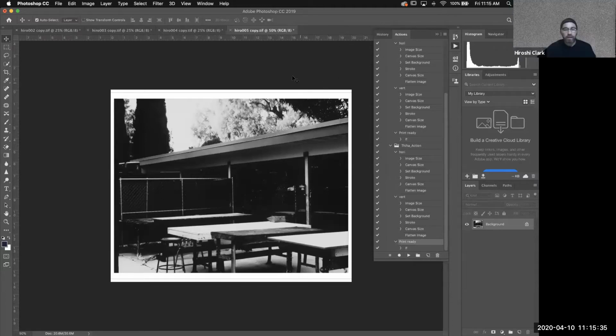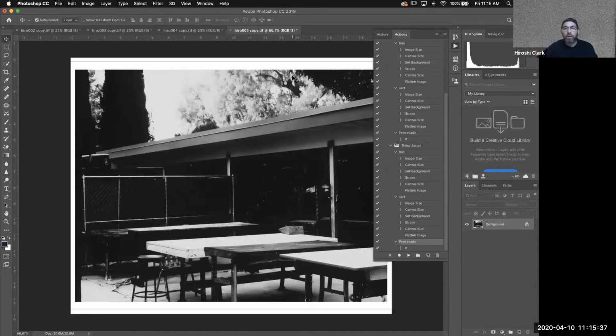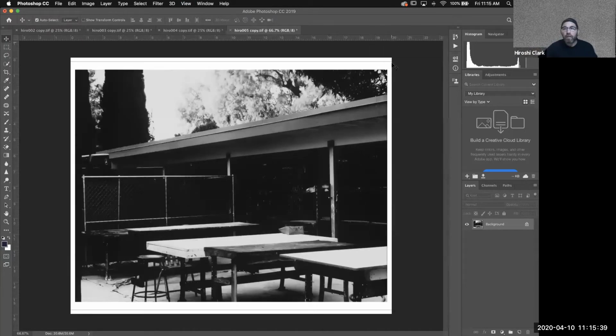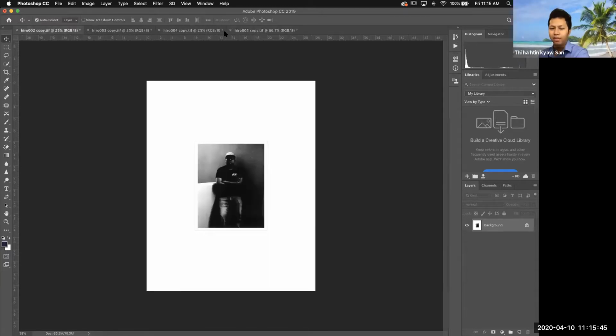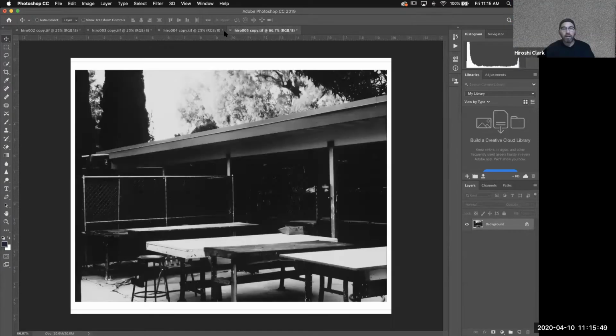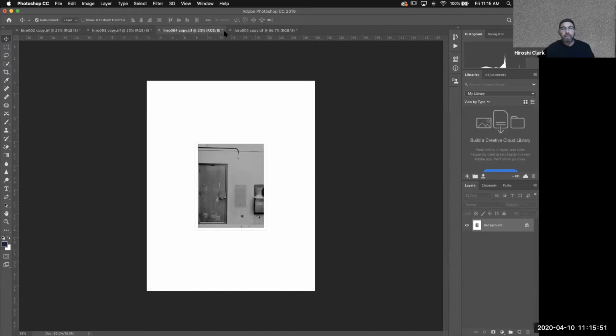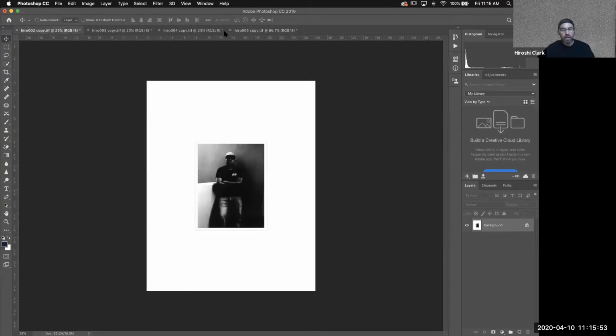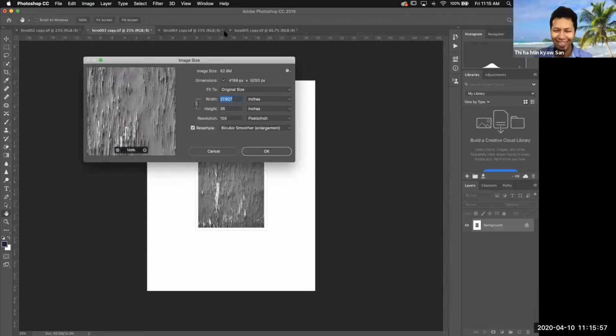Do you all see my ruler? If this is 20 inches, that's definitely not 14 inches. Good try. Go back to the drawing board, buddy. I don't know what happened. I mean, this is 27 by 35. I don't know what happened either.